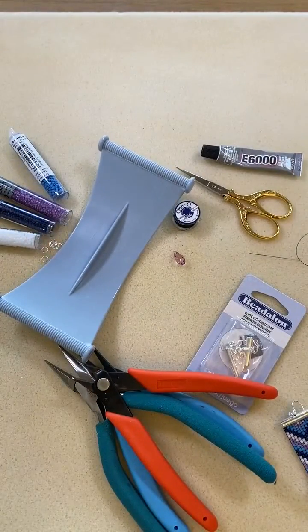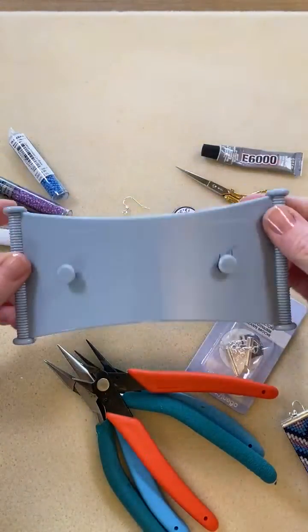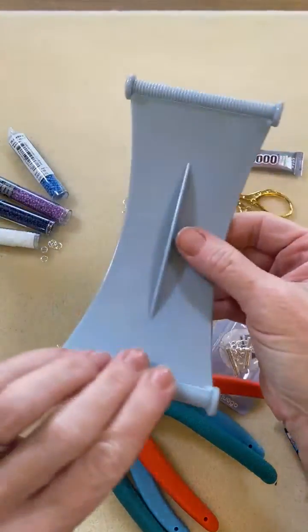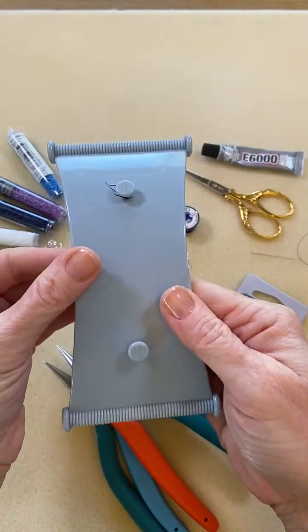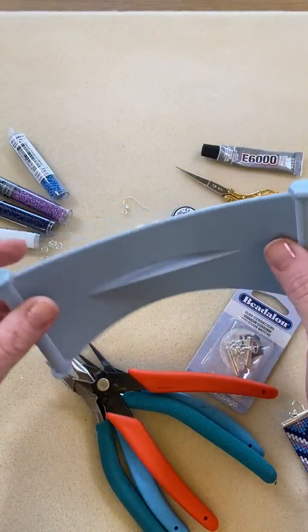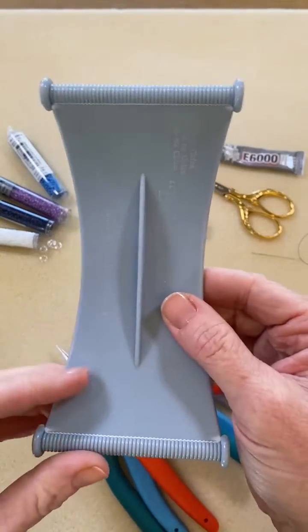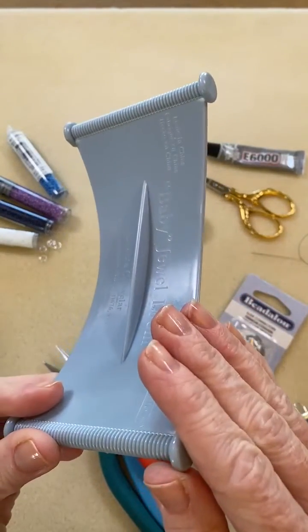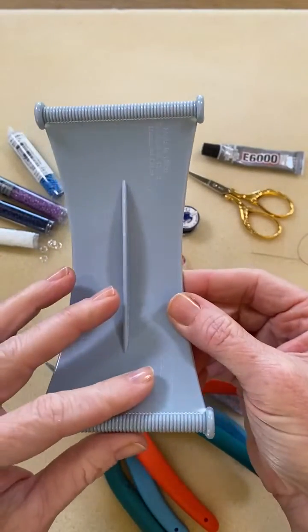Let's start with the tools. So your tools, you will first and foremost need a loom. So this is the jewel loom, and again, it's the baby size one. And it is really handy because it's all put together. It comes like this. There's no assembly required. So this is the one we're going to be using. Like I did say before, I put in the shopping cart the full-size one, which is great if you want to be doing bracelets too.